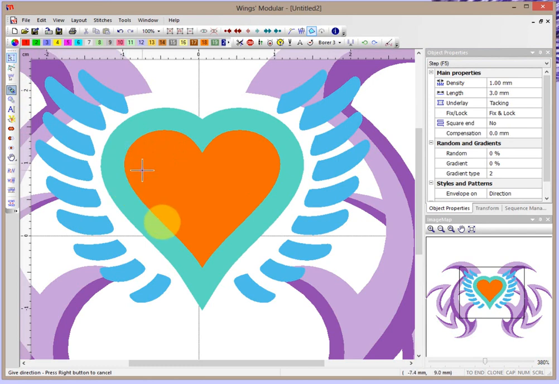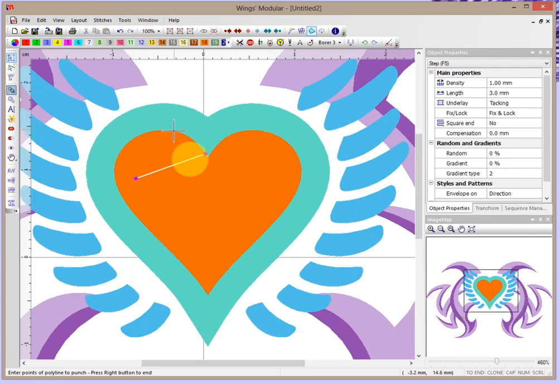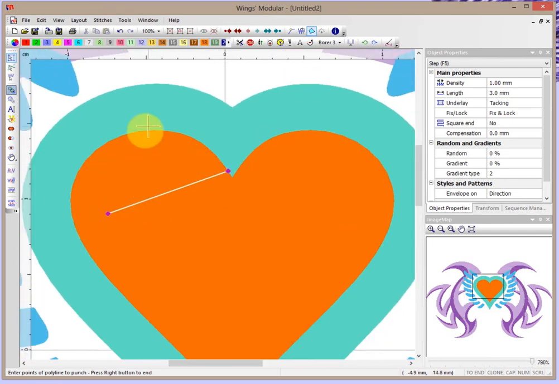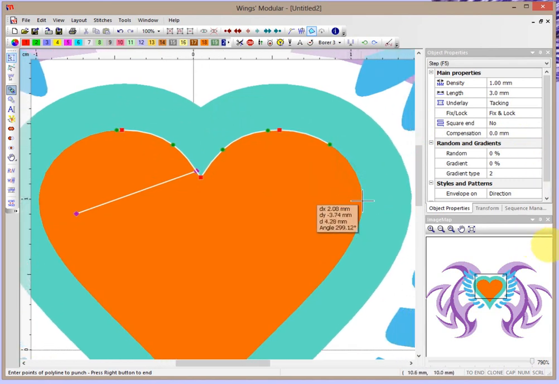In other words, I need to put in 2 points, and those 2 points are setting the direction of this red heart's fill. Now, notice, because remember we had vector artwork selected, when I get close to it, it wants to snap to it. I'm just going to click on the outline of the red, and as I click on the outline, it actually snaps to the shape. That's one of the benefits of working with vector artwork, is that as I scroll around the heart, it easily makes it match the shape just by me clicking a few times around the shape.